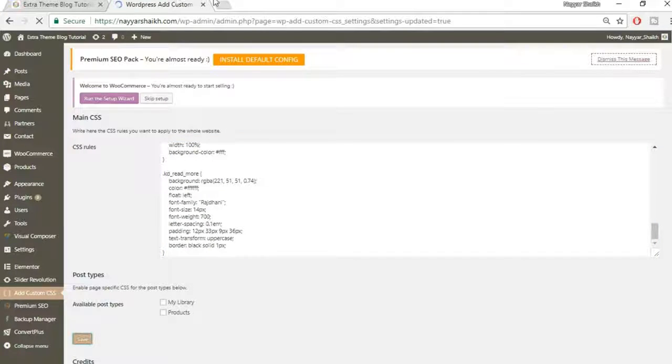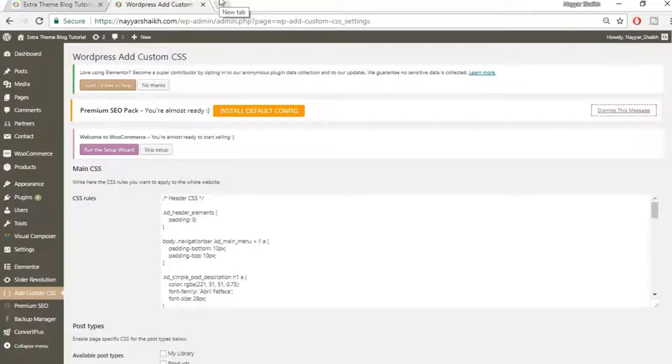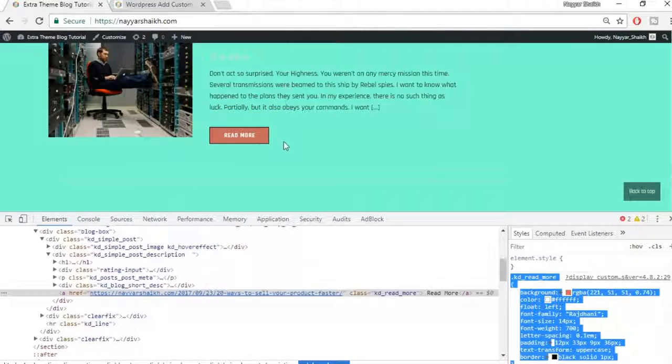By the way guys, I would recommend you to go to w3schools.com. That is a very awesome website, free website. You can learn CSS, HTML, Bootstrap, any language you want, PHP, for free. Most of the languages are there on that website, and very easily. I have used that website a lot, and I would give a very good rating to that website. That is very useful. It's absolutely free. When you use that website, you will know more about CSS and you can understand more. So that would really help you.